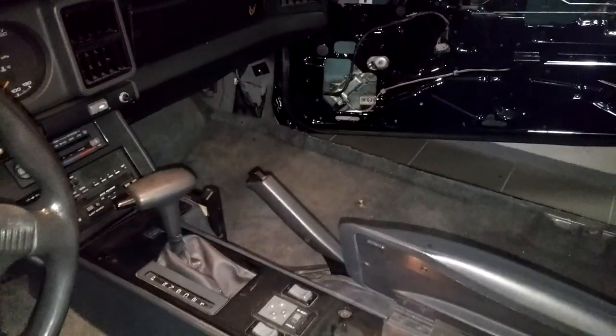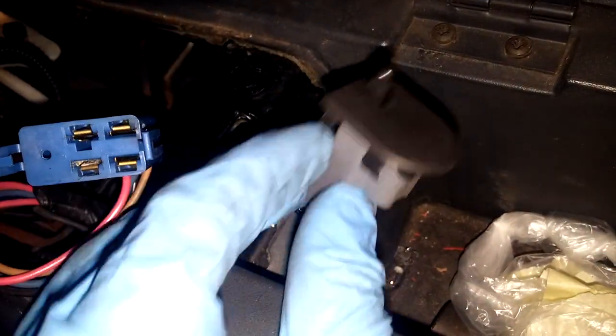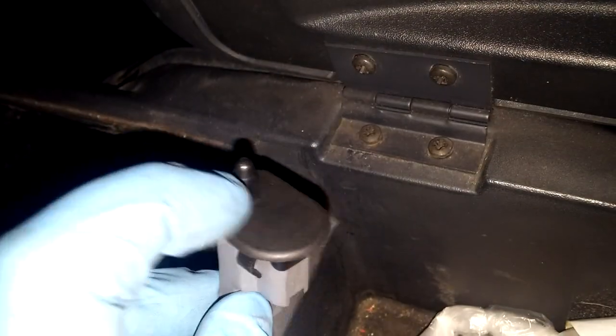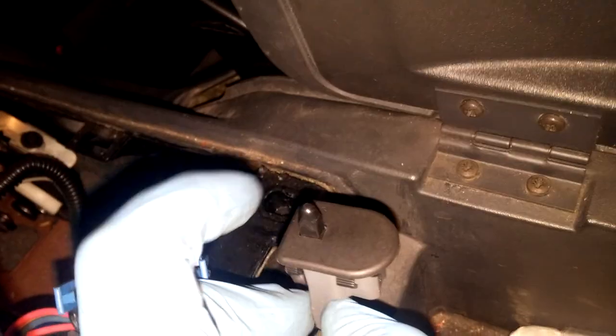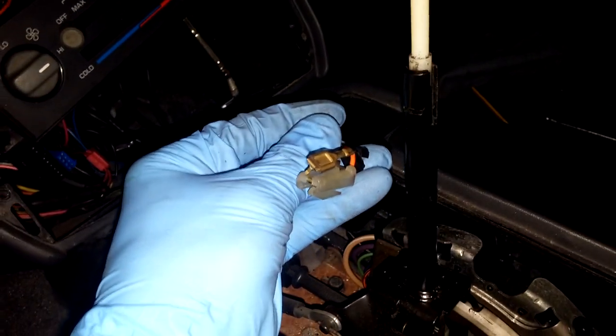At first glance, for the center console, there are 2 bolts in the glove compartment and 2 on the shifter plate. Also make sure to remove the parking brake handle cover by unbolting the Phillips screw that's keeping it in place. Pull up the shifter plate and unplug all the light bulbs and wires. Alright, the blue one is for the right window switch, the white one is for the left one. This needs to come out first so we can pop it out upwards and then unplug it from downwards and then plug this back on. I took the bulb out, otherwise when this is up it would be on constantly. This here is for the cigarette lighter.